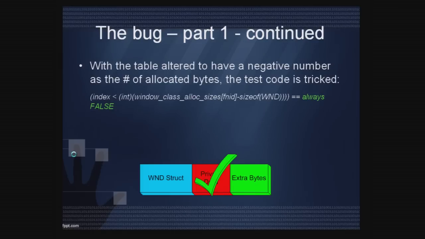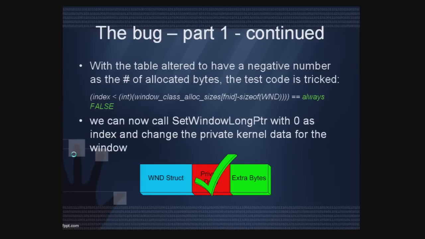So the next time that you call SetWindowLongPtr, the check fails, and it allows you to change. So you give it index 0, you change the 4 private bytes, and that allows you to change data that you're not meant to be touching.